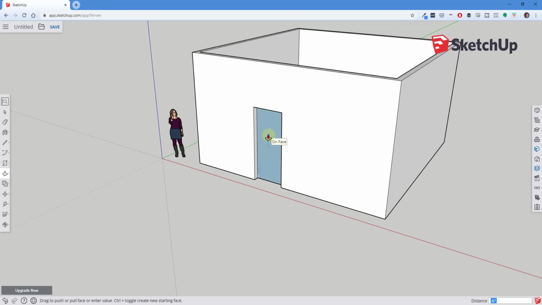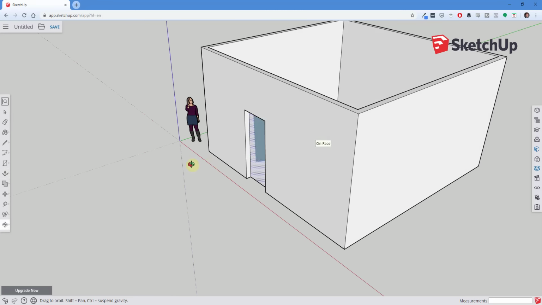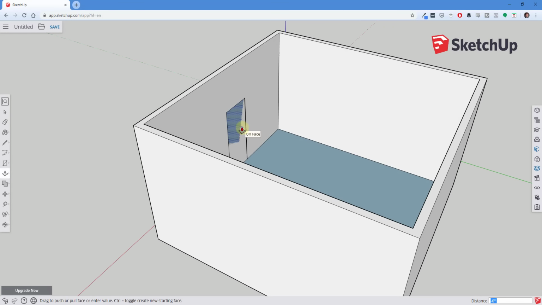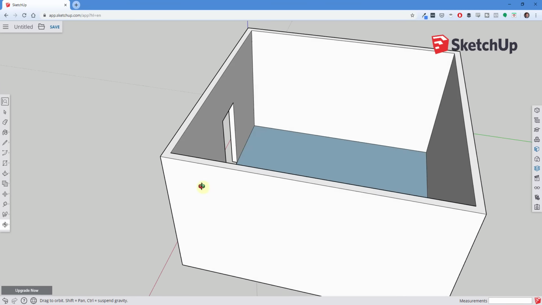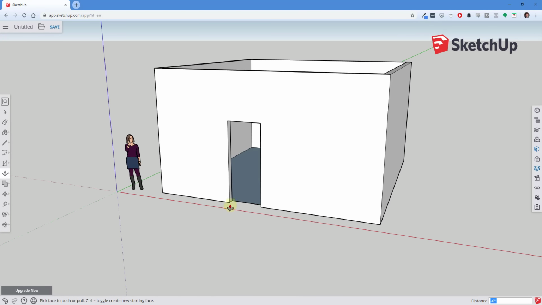When this says on face, it means this has push-pulled all the way through to the back. It's push-pulled as far as it can go on this face. Since you're push-pulling through a wall, if you click when this says on face, SketchUp is going to automatically figure out that you want to cut a hole inside of this wall, and it's going to cut this opening. So now I have a door opening inside of my model.